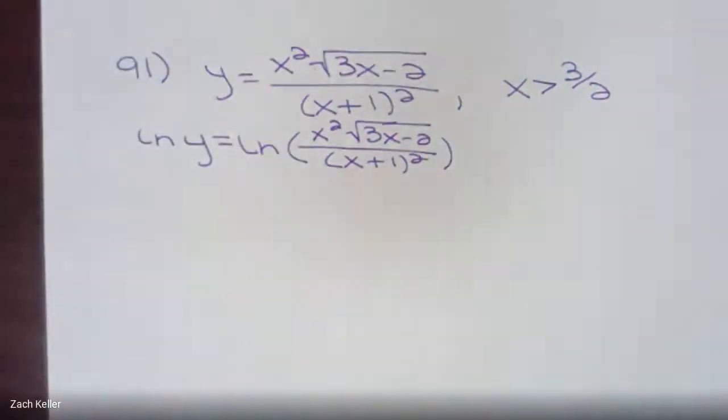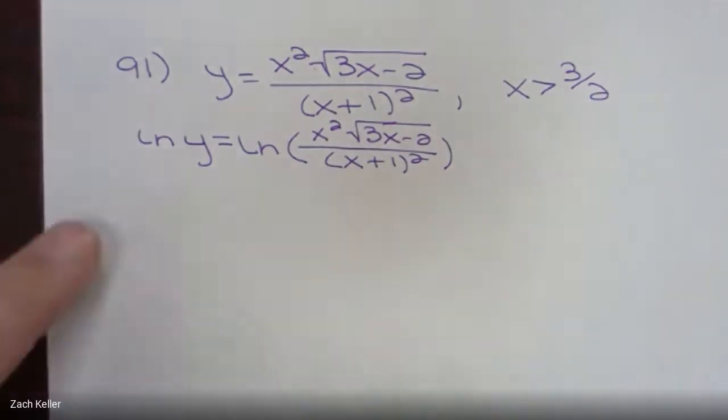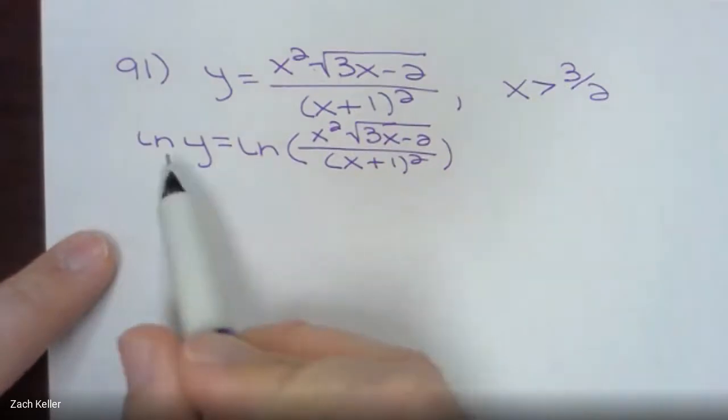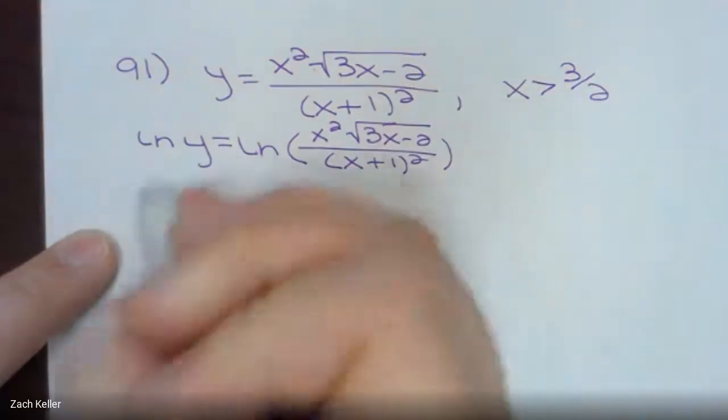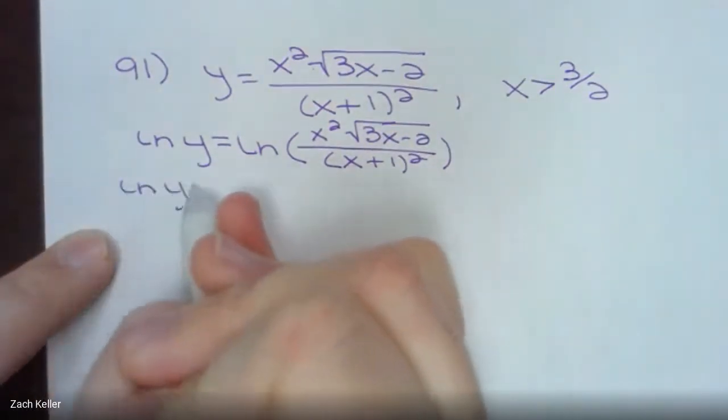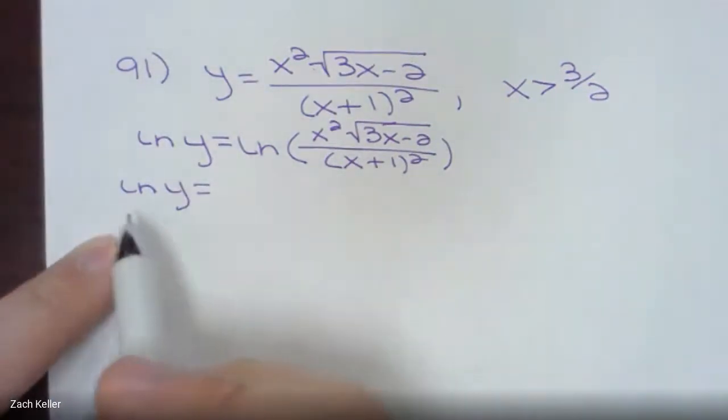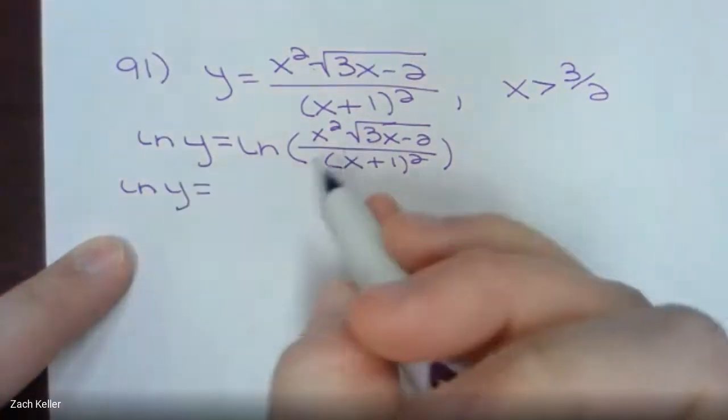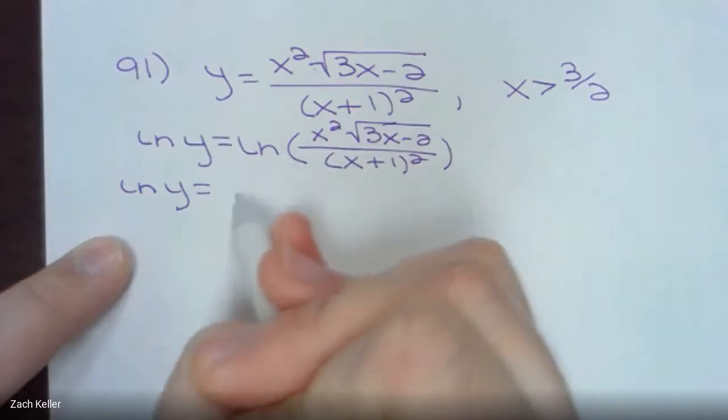Okay, so logarithmic differentiation looks complicated, but it's a way to make it easier to take the derivative of. That's the whole point: you'll be able to use the properties of logs to rewrite it so it's easier to take the derivative of. So before I take the derivative of it, I'm going to use the properties of logs to simplify it. The left side I'm not doing anything with, ln of y. The right side, we're using the properties of logs.